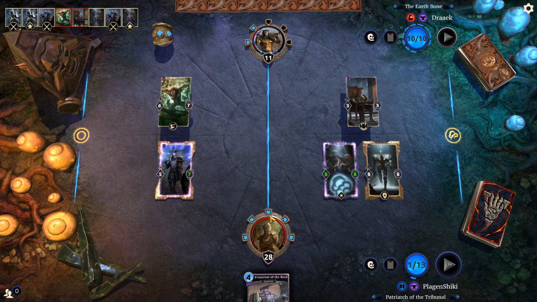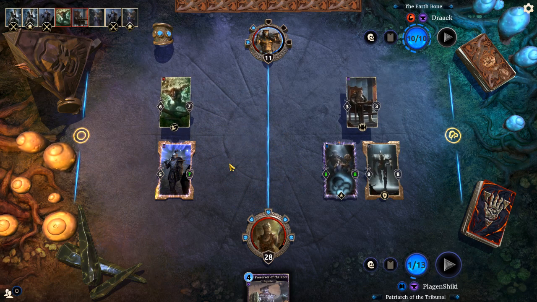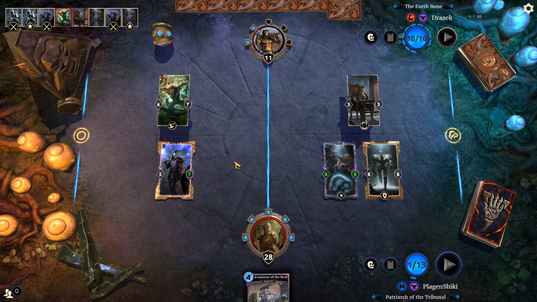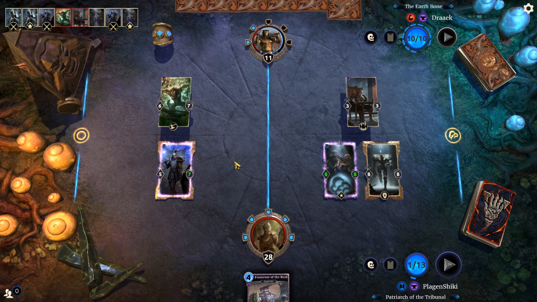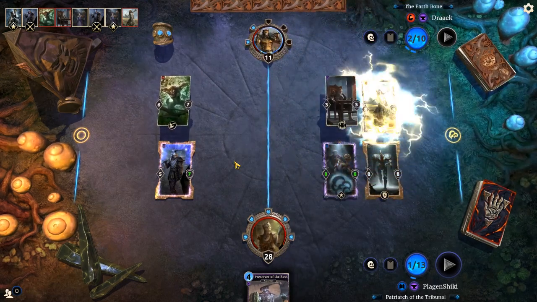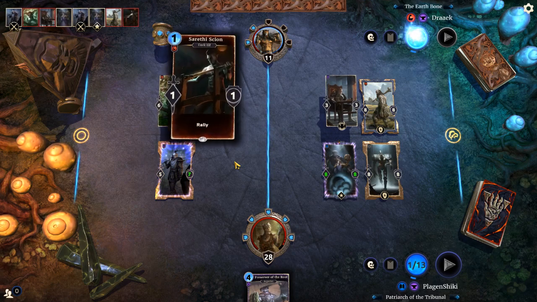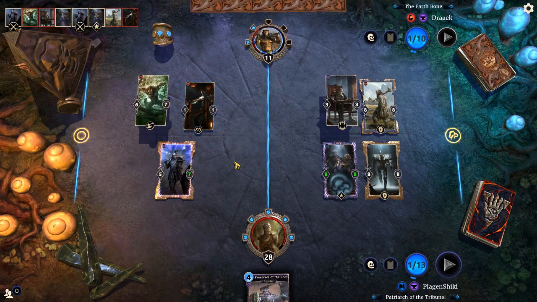So he was banking on being able to just attack me directly with him. That way he triggered that form, which gives friendly werewolves plus one, so he got 7 to kill me, and that's what he really wanted to have happen. But now we can't have that happen, unless he kills the perfect creation, which he did not, cannot, will not, shall not. There's only so much that honor can allow.